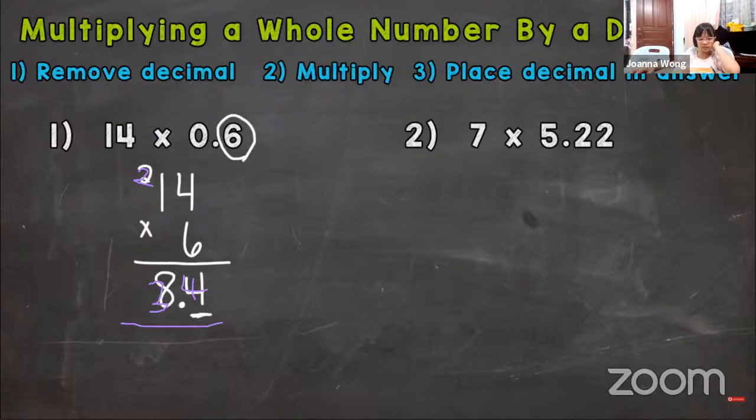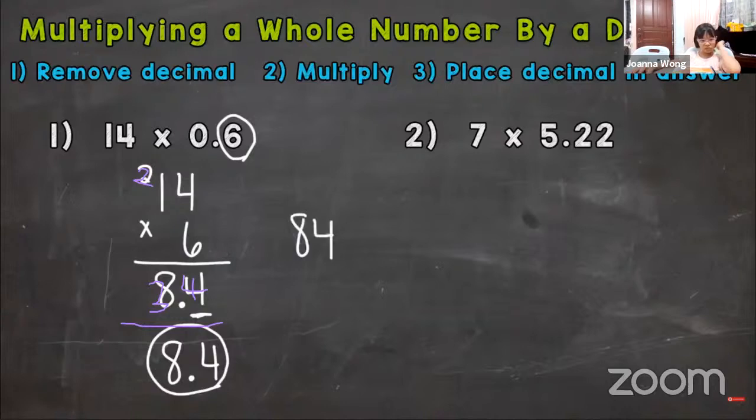So we have 8 and 4 tenths as our answer. Another way of thinking about it, we had 84 as our answer. For every whole number, the decimal is at the end, so we can bring our decimal in once. That way it gives us 1 digit behind the decimal. Or you can just count how many digits you need and place the decimal accordingly. Whatever works best for you.